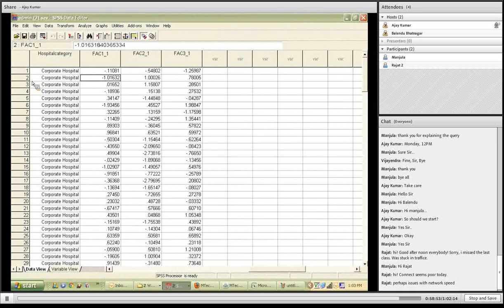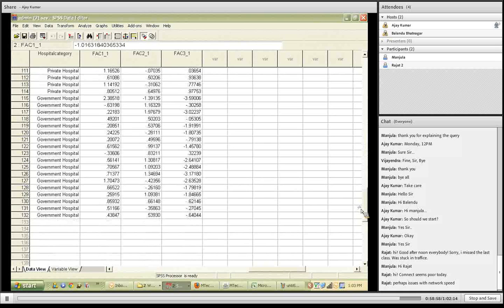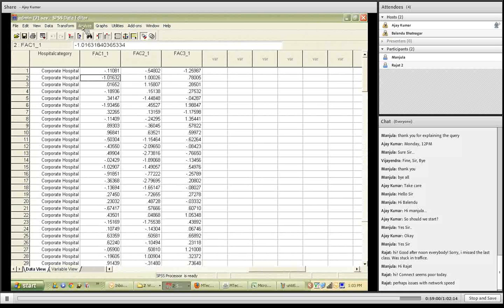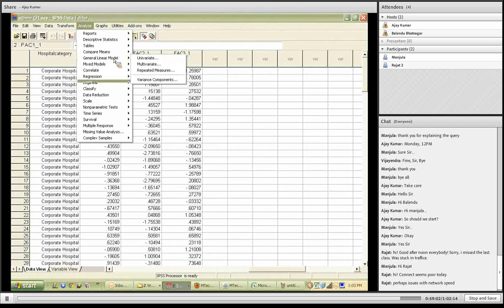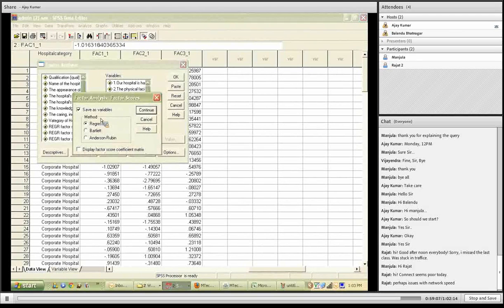For respondent number 2, in the same way, I have factor scores for all the respondents, 132 of them. That was because when I went into factor, if you can remember, the scores were saved as variables, and that is why you're seeing them here.